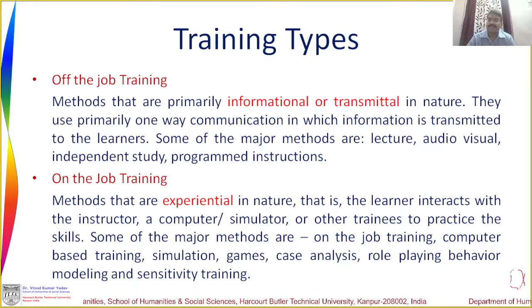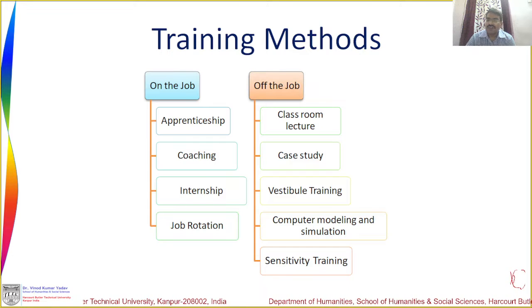This knowledge is related primarily to the information which can be given off the job, meaning lectures. Through lectures you can get the knowledge, and through on the job experience you get skill development. Some examples of on the job training, as you can understand, one on the job training you people are already undergoing: internship.